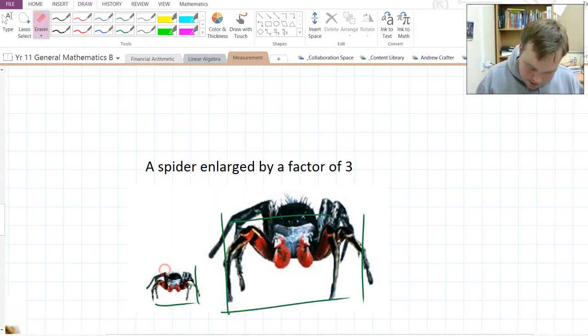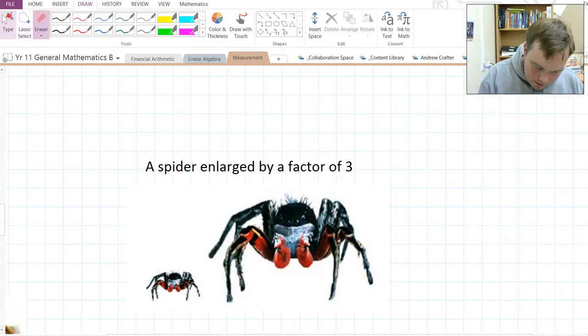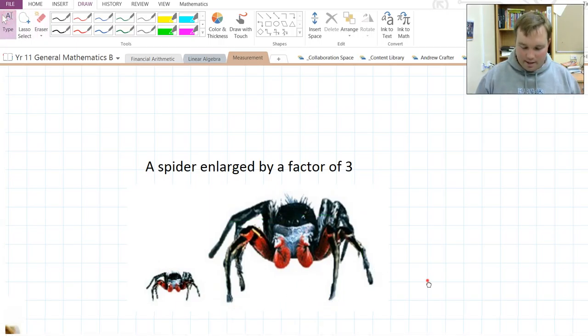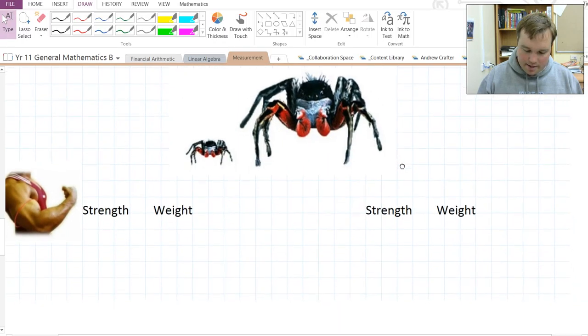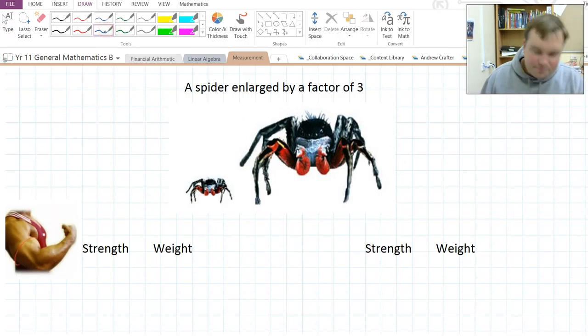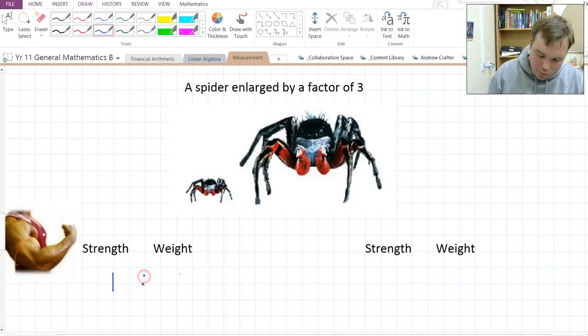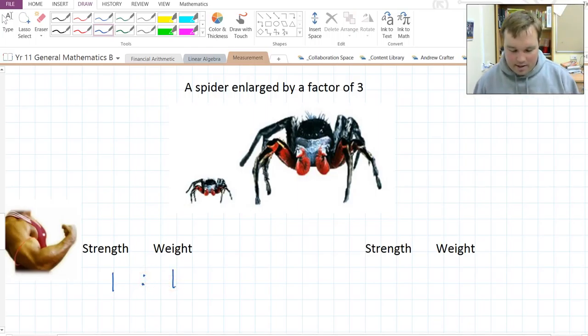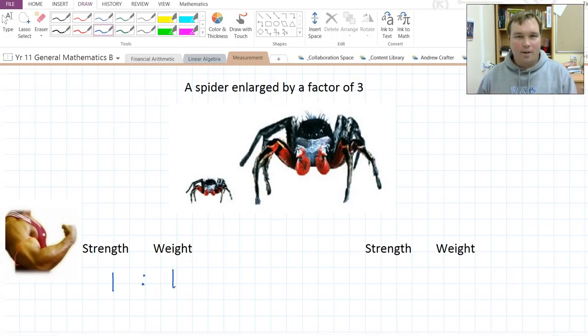Alright? Now, let's just look at the small ant. If we look at the small ant's strength and weight, and I've put a picture of me there with my top off to give you an idea of what strength is. Let's say its strength is 1, and its weight is 1. We're saying it has the strength of 1 ant and the weight of 1 ant, which is good because it needs that 1 ant strength to lift the 1 ant weight. So it can do all ant stuff, 1 ant to 1.